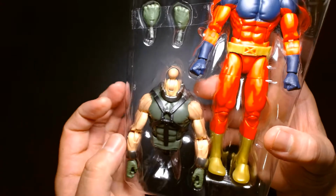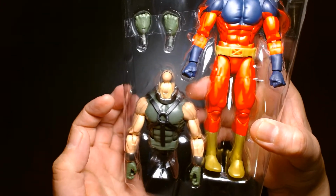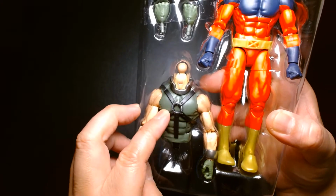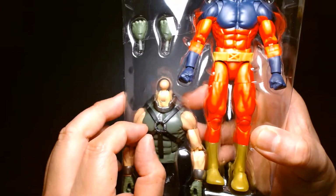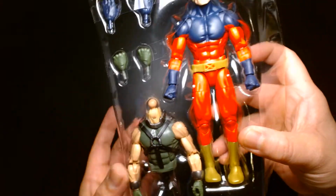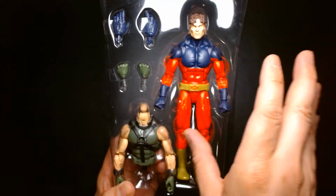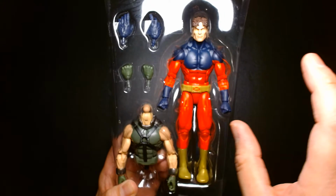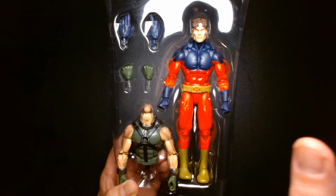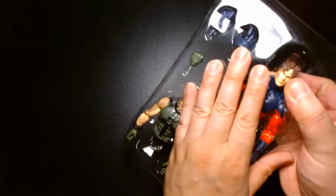Likewise, you're almost getting a bonus deal, because if you buy this for a custom, you get another torso here for another custom, plus the additional pieces like the chest harness and the neck collar. So even if you don't know what this character is, or if you're unfamiliar with it, if you're a customizer, it's a great figure to build off of. Excellent base body.